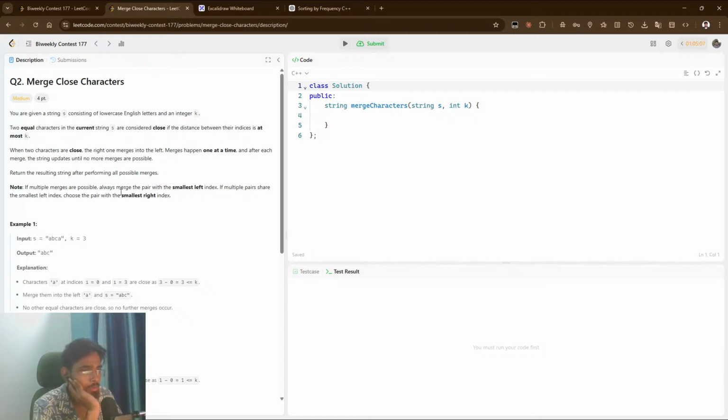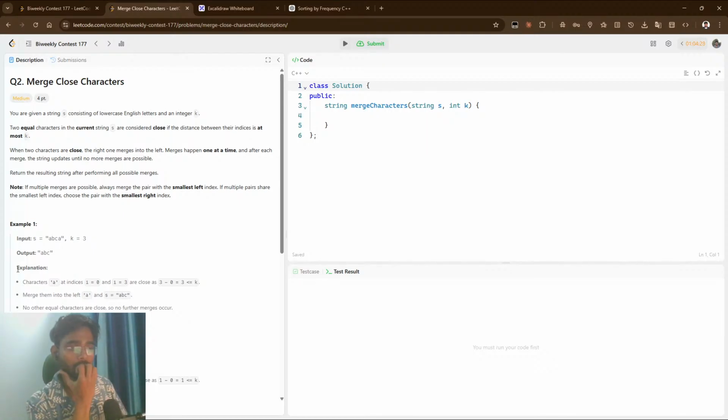If multiple merges are possible, always merge the pair with the smallest left index. If multiple merges are possible, always merge the pair with the smallest left index.